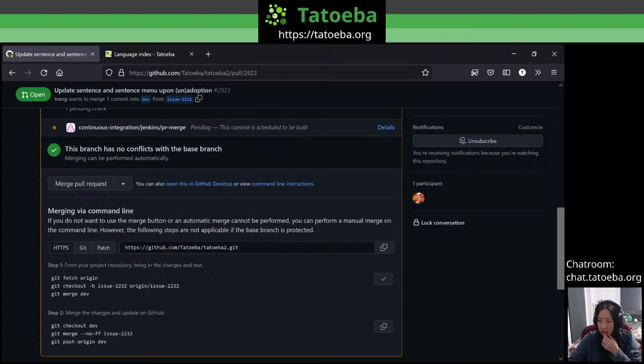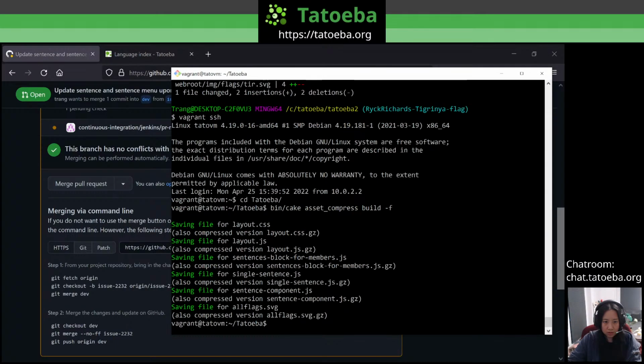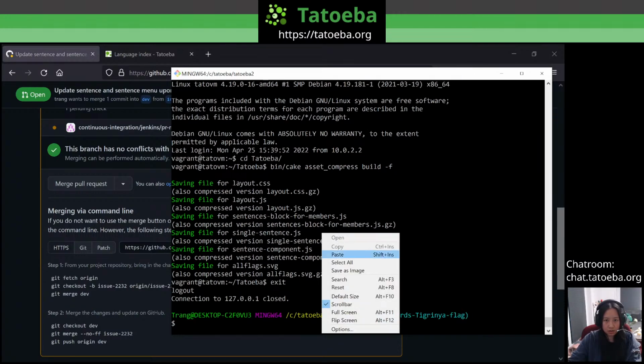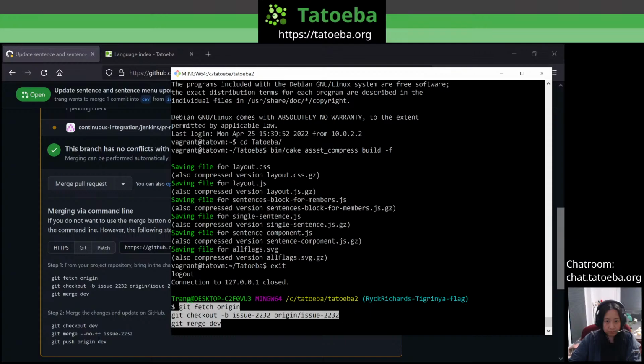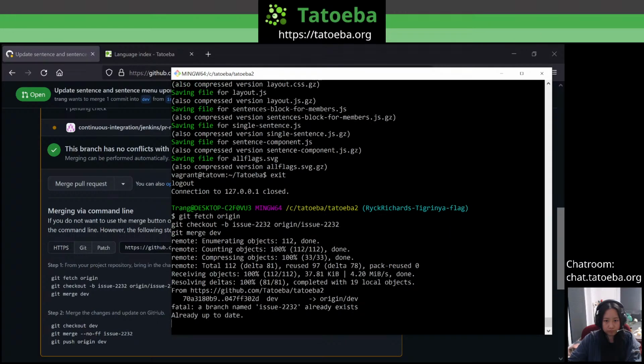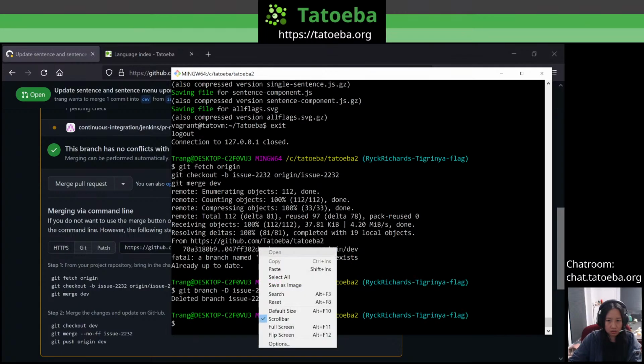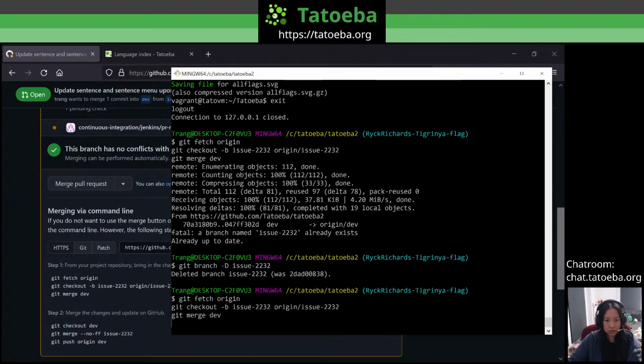So here as well, I have this branch locally, but we can still do the same. Oh, okay, fine. Let's delete it so that I can run those commands.